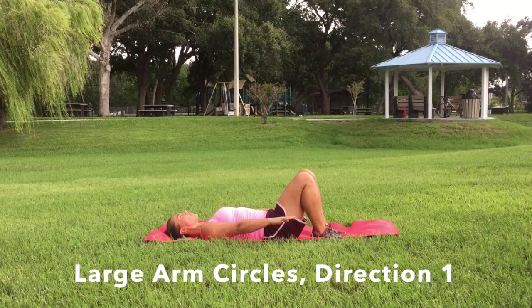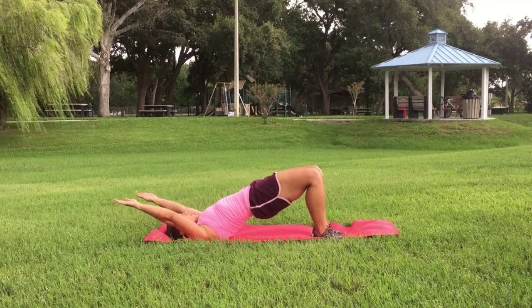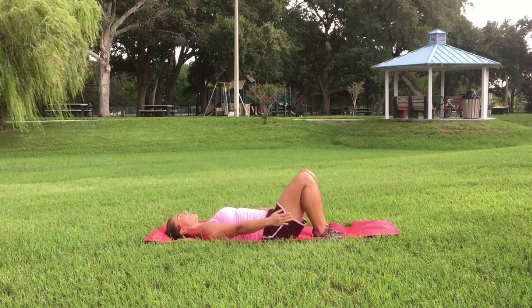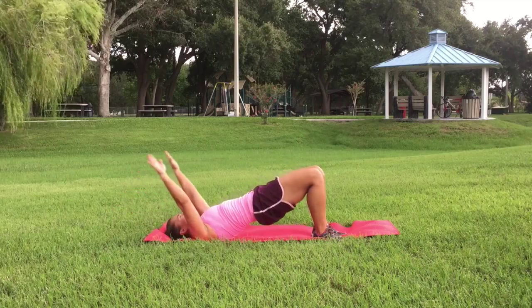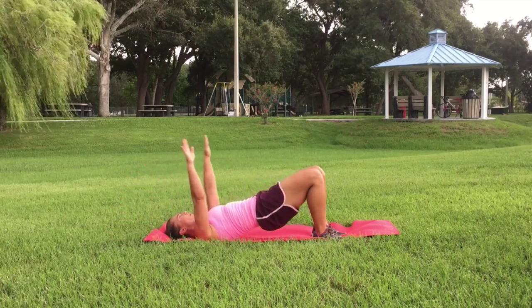Large arm circles, direction 1. Arm circles will of course require more coordination and increase the stability needed through your hamstrings, glutes, hips, and core.